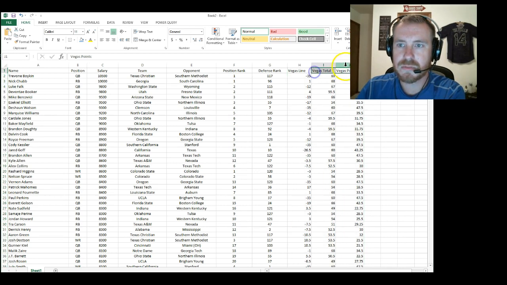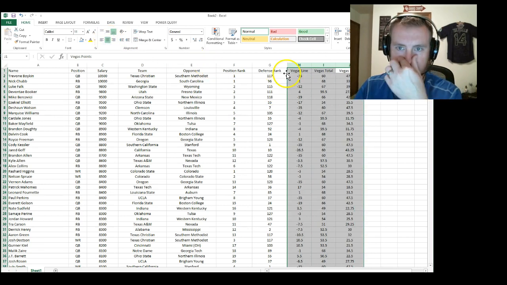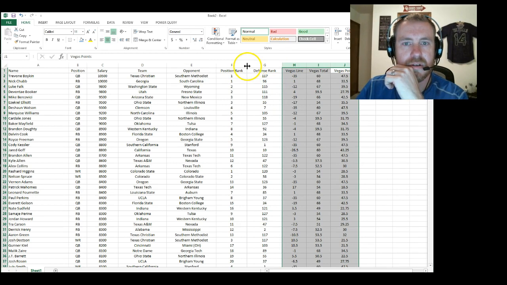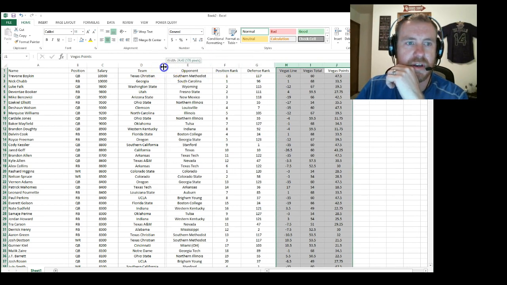Then I'm going to take that and center. And then I can make them shorter so they can all fit in this screen for you guys.